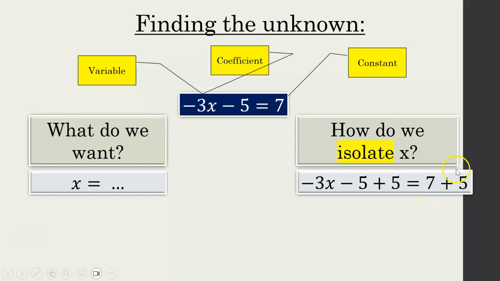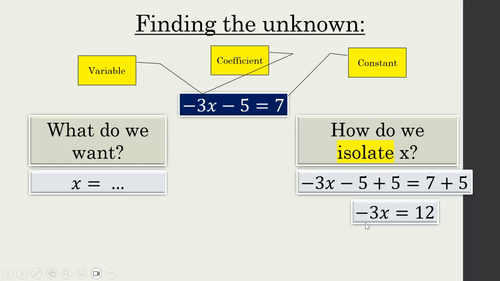So I'm going to do the exact same thing to both sides. Plus 5, plus 5. Then I'm left with minus 3x is equal to 12. Now, tricky part. I want to get rid of this. I'm minus 3 multiplied by x. That's what this means, is equal to 12. I don't want this minus 3. I just want x by himself. So that's going to be 1x.